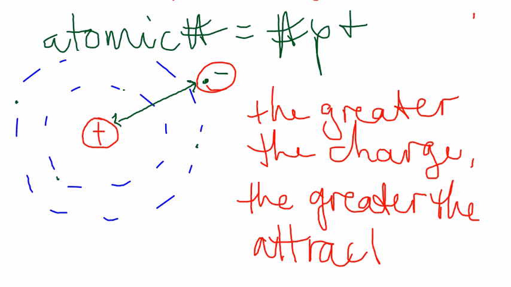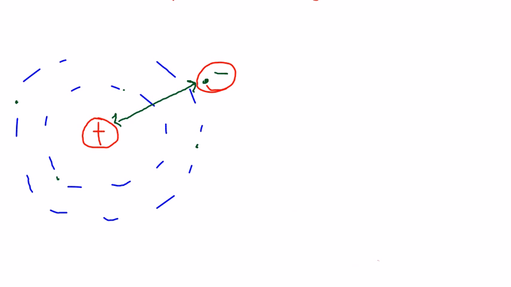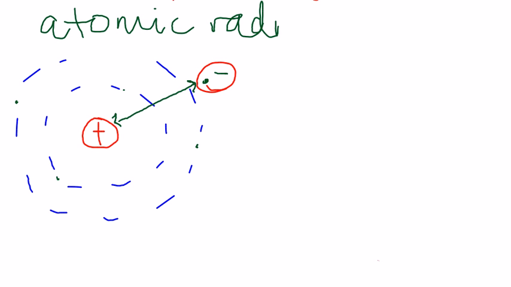So that deals with why atomic number is important. You've got more protons, you've got more positive charge. It's going to be better at pulling an electron into the atom. Opposites attract. The second thing it's going to depend upon is atomic radius. We know atomic radius is the distance from the nucleus to the outside of the atom. So atomic radius would be roughly this distance right there.